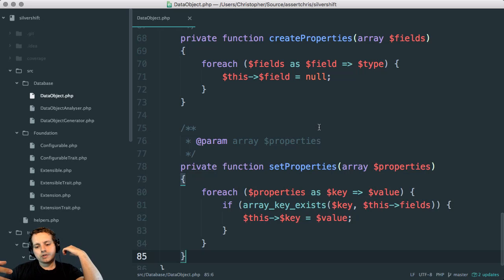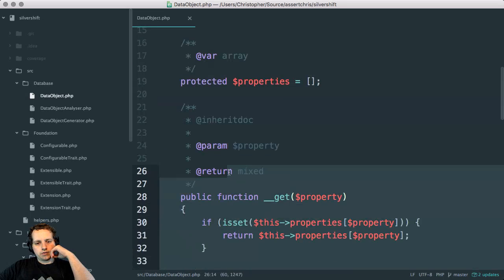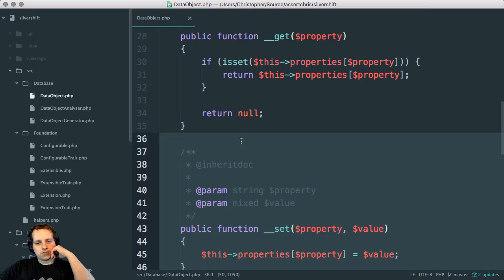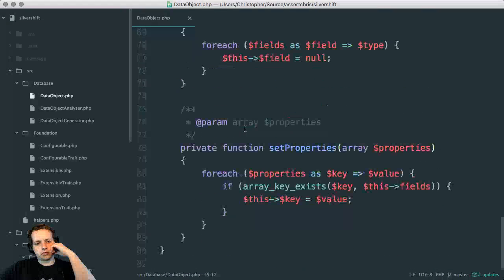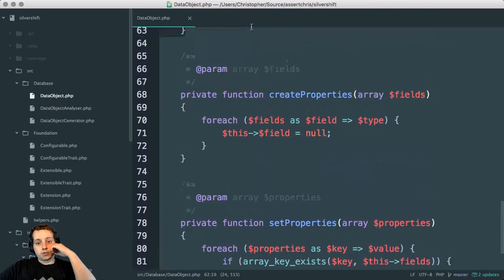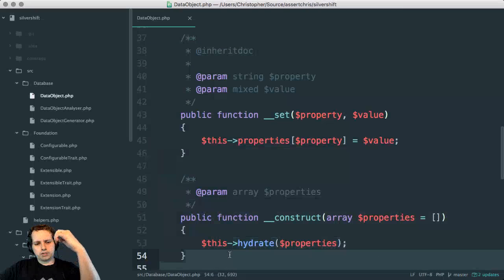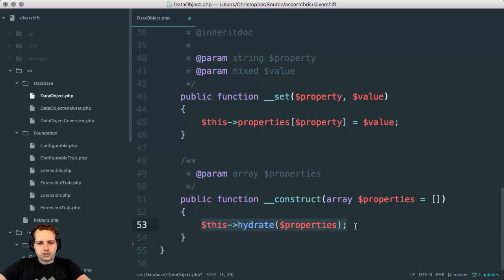Because I want to use Propel as a database abstraction layer, and I want to use Propel's ORM capabilities, but I want to dress them up in an API that is expected for SilverStripe. I don't really need to do this. I could just actually say this properties is properties.